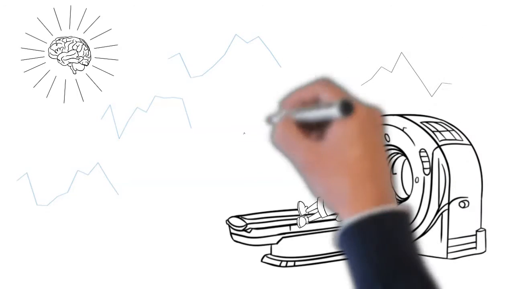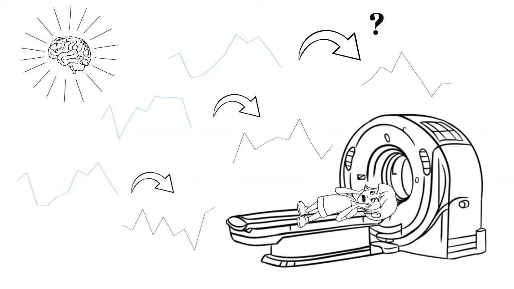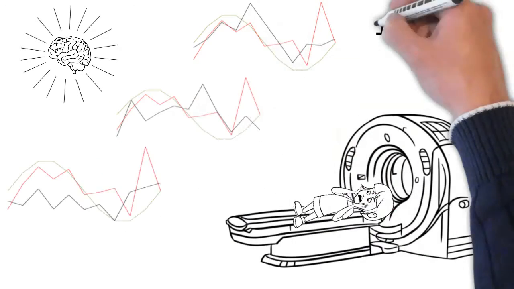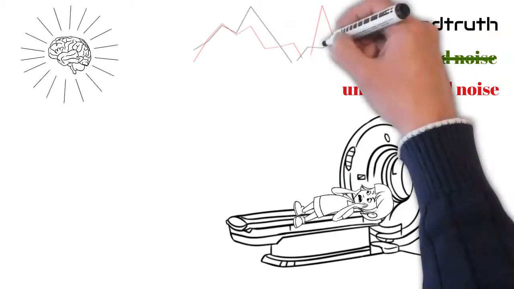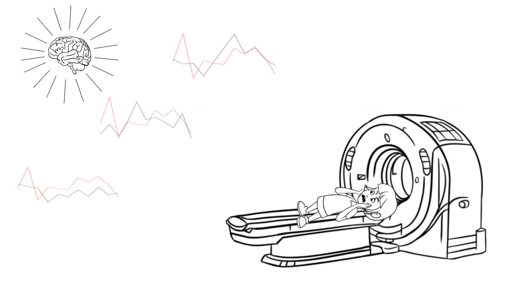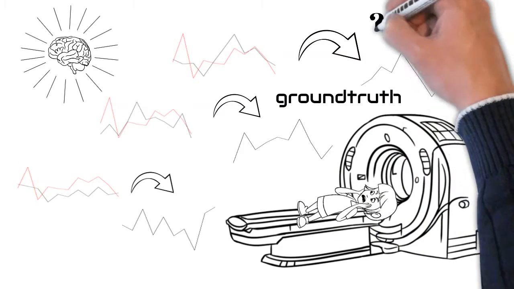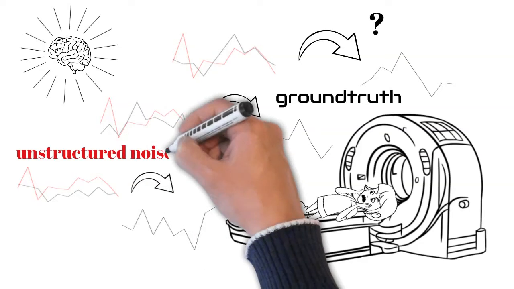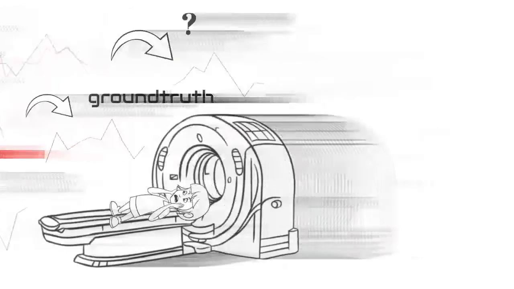So, how can we get to the black signal, that is the signal which is the result of the activity in Anna's brain? Various methods have been proposed in literature that talk about different techniques to model the structured sources of noise and retrieve the signal due to brain activity. Once the signal is free from the structured noise, the remaining step is to remove the effect of unstructured noise, that is the red signal. Yet we do not know how it would look.